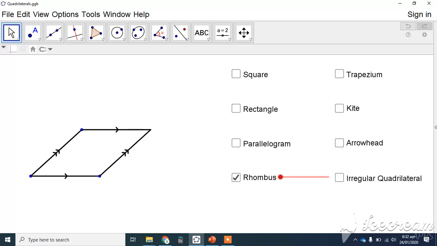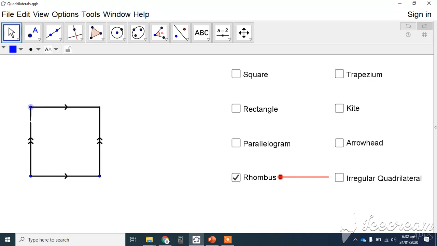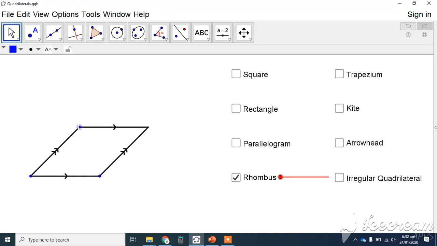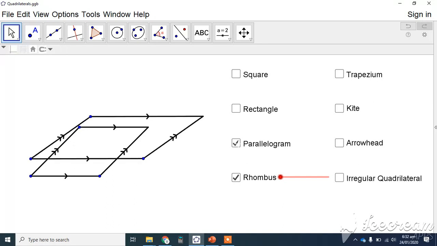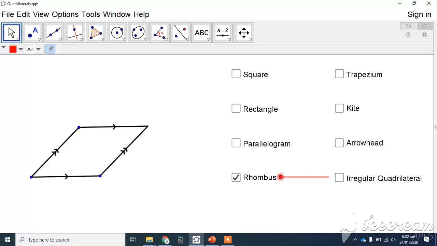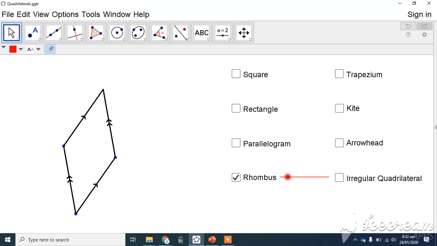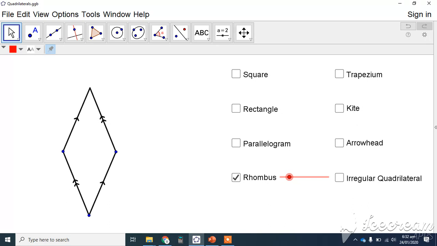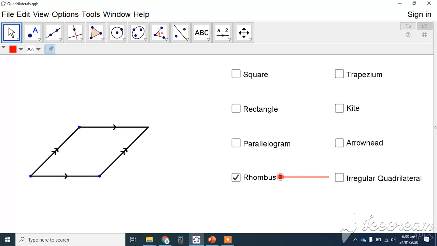Right, the rhombus. The rhombus basically is a square that's sort of fallen over, had a stumble and fallen. It's like the parallelogram, if I put the parallelogram back up again, but the difference is in the rhombus, all sides are equal. All sides are equal in a rhombus. Now, if I was to take the rhombus and spin it around like I did with my square, and I got to about there, and then a student said, that's a diamond, they'd be right. So another name for a rhombus is a diamond.